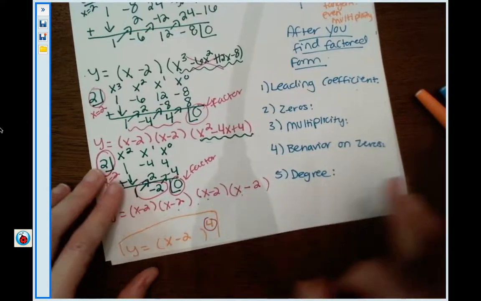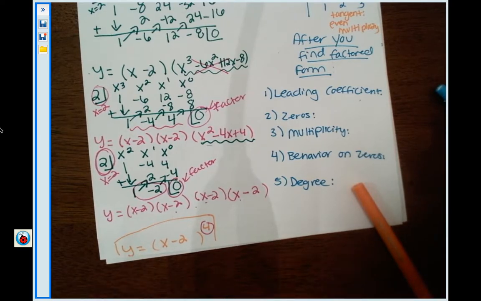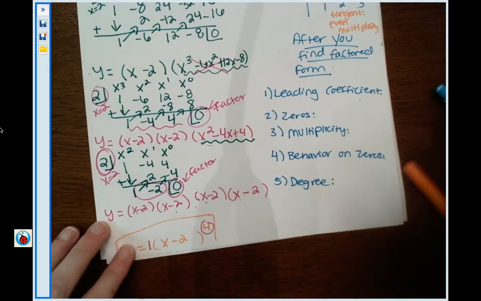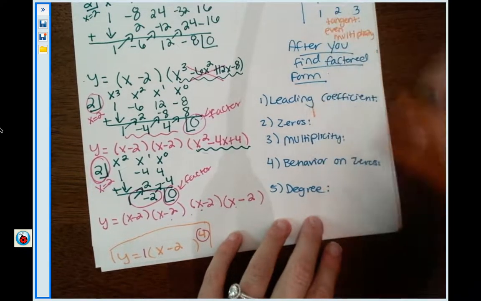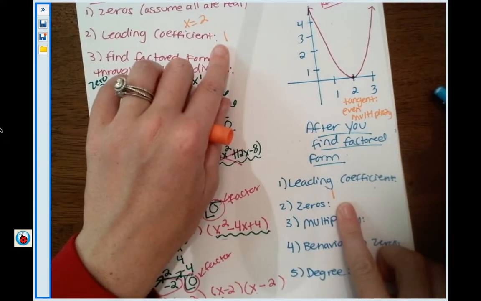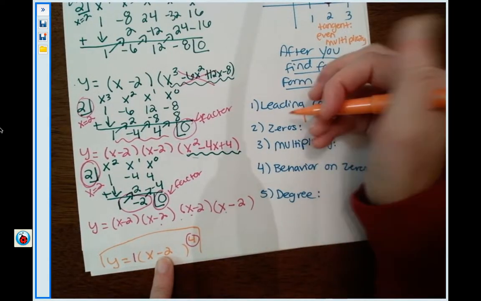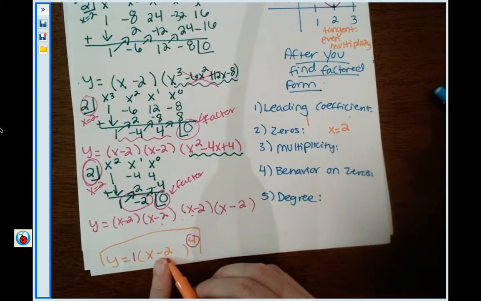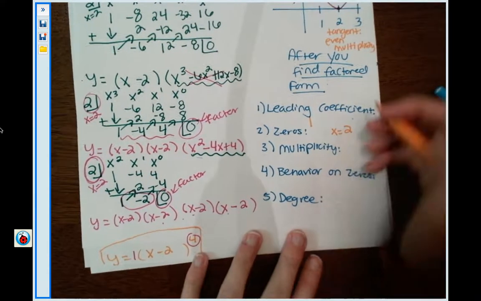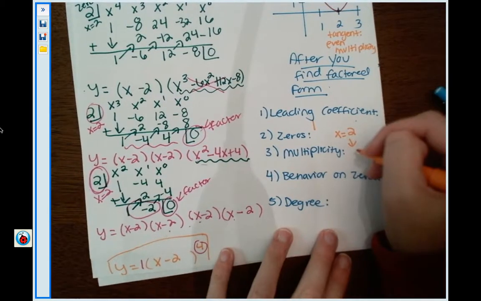Awesome. Now from factored form, we're going to answer these questions, which you guys are pros at by now. My leading coefficient, I don't see one, so there's secretly a 1 in the front, so that's my leading coefficient, which does match up with what we got up here. Okay, my zeros, the only one we have is x equals 2. Remember, we do the opposite of this. Negative 2 makes that a positive 2. The multiplicity, the exponent on that zero, is 4.